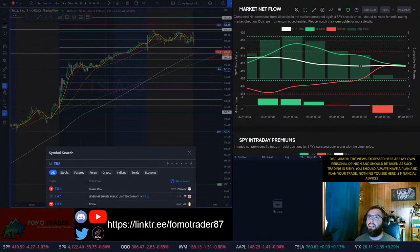So looking at the market net flow here, we can see that we might be having what's called a market cross, where the put line, the red line here, is going to cross over the call line, which is an indication that we should see some downside. You can also see that the algo score, this green bar graph in the back, is shifting from positive and it's about to flip negative, and the algo flow score is about to go into the negatives, and our momentum has already shifted into the negatives.